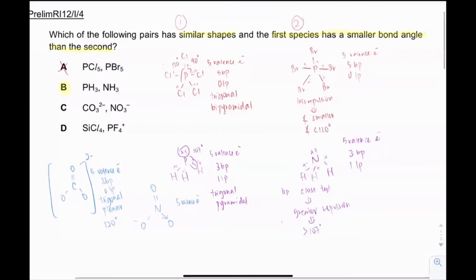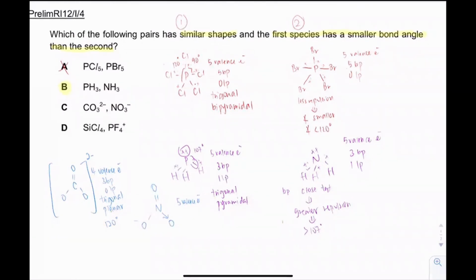So if I look at it, it will be 3 bond pair, 0 lone pair, since dative bond is also considered as a bond pair. So therefore, it will also have the same trigonal planar shape. Okay, so then let's look at the two of them. C and N are in the same period. Therefore, there's no significant difference in the bond length.